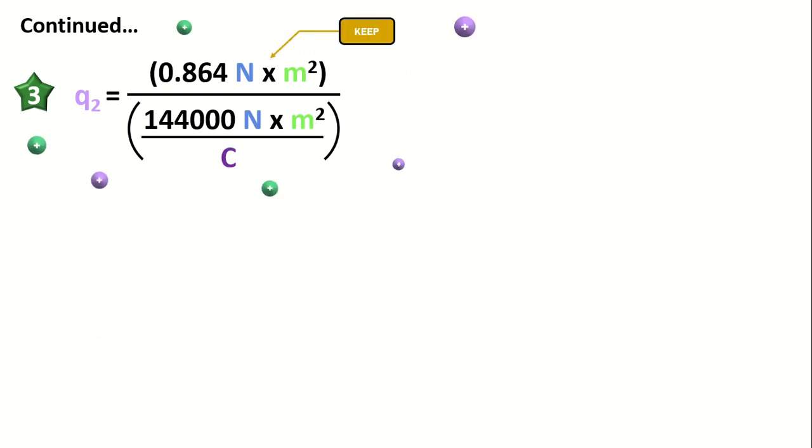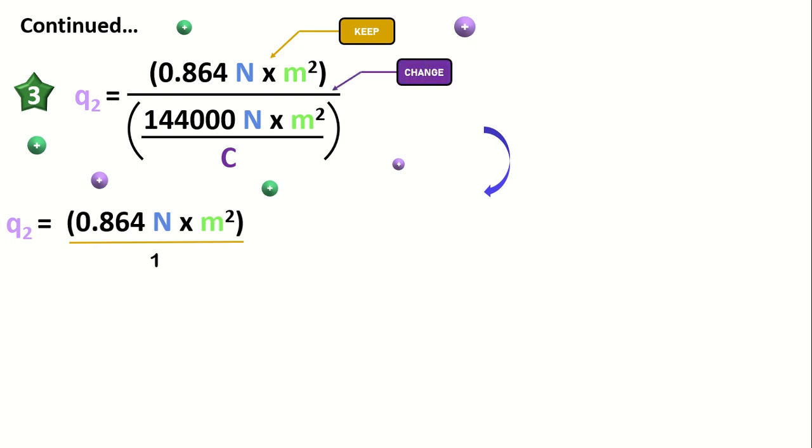What we would do is we would first keep the whole number in this case, right? So we'd keep 0.864 newtons meters squared. Okay? So that's going to correspond right here. So we'd keep the fraction, right? Now, the sign, which is division in this case, we would change it to multiplication, right? So here it's shown. And the third entity, we would flip. We would flip this fraction, right?